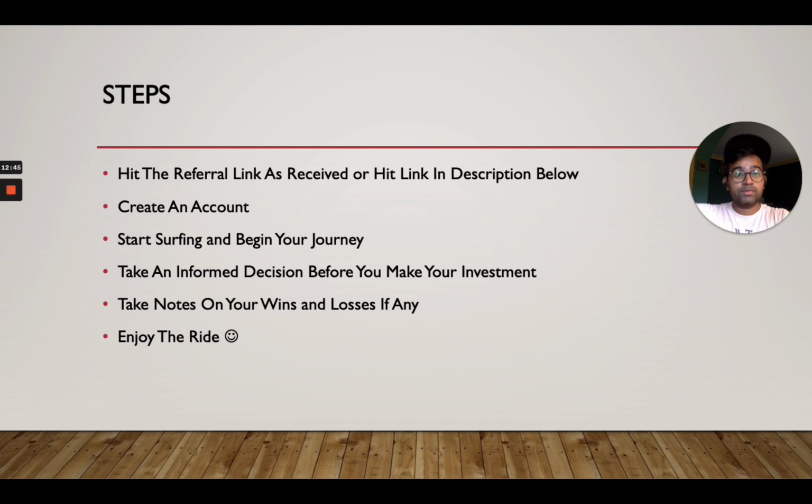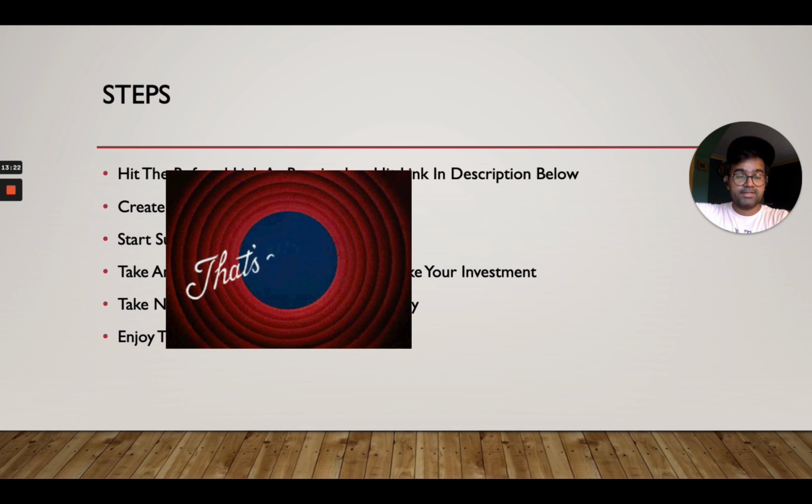Because UPI at times, depending on your internet connection, and there are a lot of hackers around, it's still a little tricky. So all you need to do is, let's say, for example, today you decided you want to invest 1,000 rupees. You deposit 1,000 rupees into your WazirX account, and then you pick the coins that you wish to purchase, like the coins that you saw in the WazirX exchange. And once you've decided that's the coin you're going to buy, you select the number of coins and you hit buy. That's it. It's as simple as that.